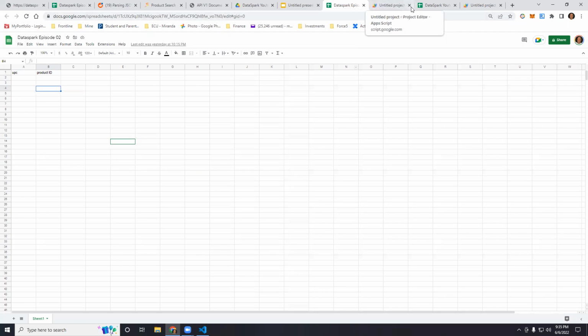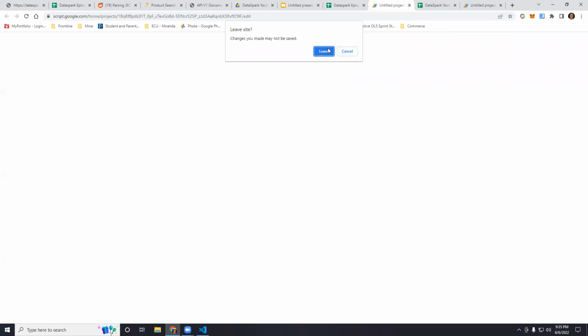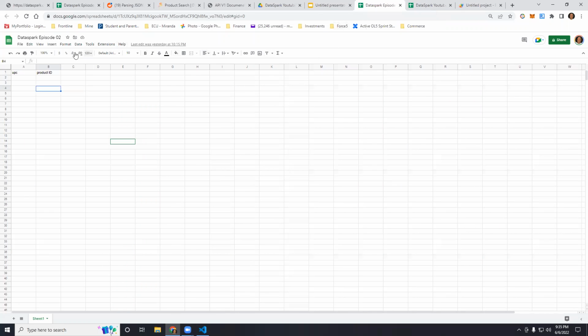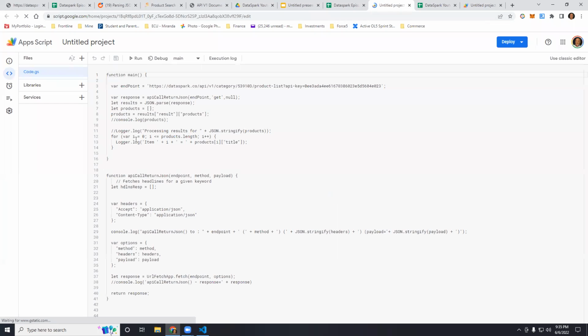So let me close a couple of things. I just wanted to show you the first time, this is just a blank sheet. I haven't even done anything yet in here. If you wanted to get the app script, you go to here and you click app script. And I hope this does what I think it's going to do. Nope, it's not. I lied. So I was in here. But normally this is blank and it just starts with one function.